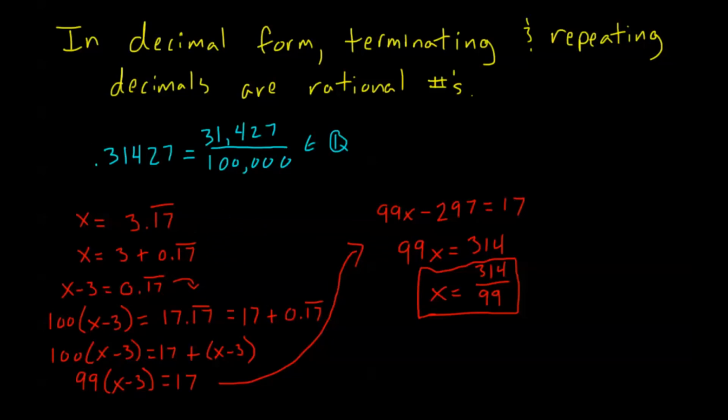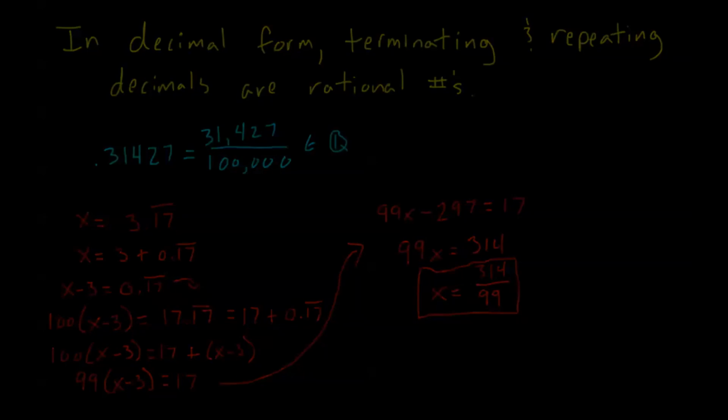Now this process leads me into one more little result I want to note before we end this video. And we'll write this as a theorem. 0.9 repeating equals 1. It's a very interesting theorem. And the first time you see this, you kind of reject it, don't you? You see this, well, no, it's not quite equal to 1. It's just 0.99, and those 9s keep going forever. That's not equal to 1.